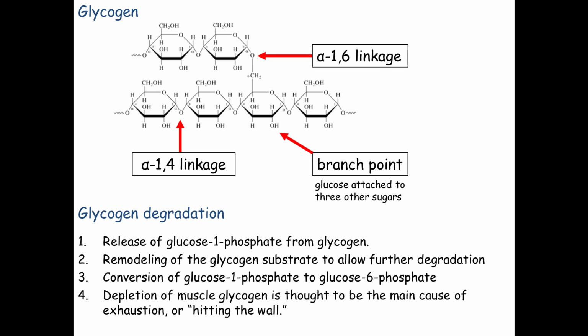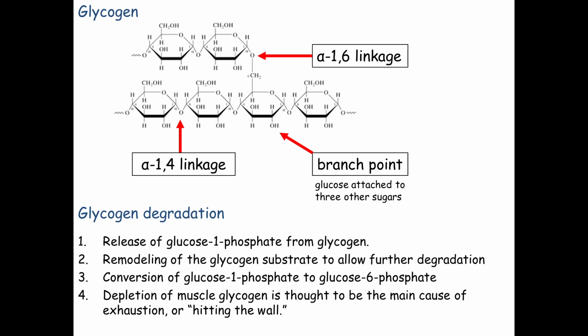So now I have one sugar in my picture here, the one I'm labeling the branch point, that is connected to 3 other sugars. Every other sugar in this picture is connected to only 2, the one before it and the one after it. So that one in the middle labeled branch point is connected to 3 other sugars: the one before it, the one after it, and the one above it. There's only one in there like that. So that's going to be considered our branch point.